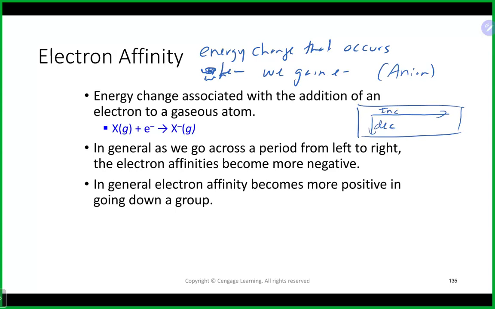When do we see this energy change? If you have high electron affinity, that means you're probably fairly good at gaining electrons. If you have a low electron affinity, you don't like to gain electrons. By the way, electron affinity should not be confused with something we'll talk a lot about in the bonding chapter, which is electronegativity. Electronegativity is the ability of an atom to bring electrons toward itself.